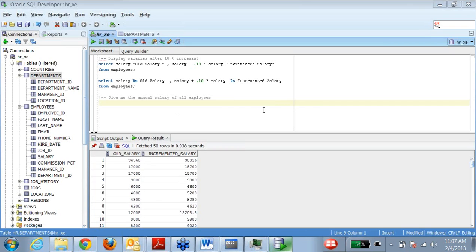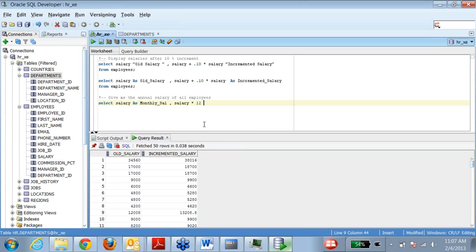And please keep in mind, I said annual salary. If there are two words, then you cannot use as. If you're using two words, then you have to use double quotes, or otherwise, just put an underscore. So your statement would be something like this: select salary, and I can give an alias as monthly salary, comma salary multiply by 12.